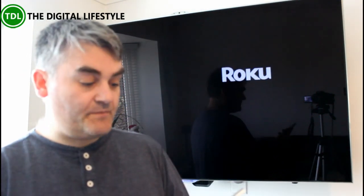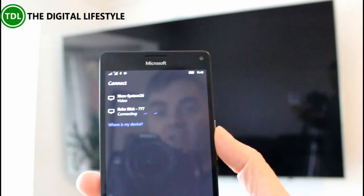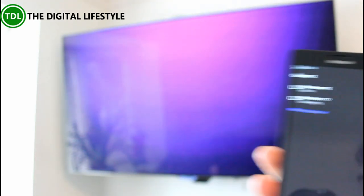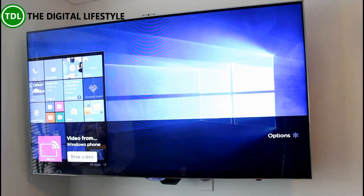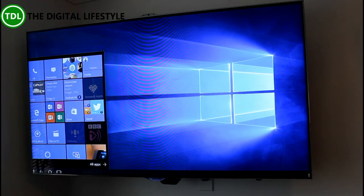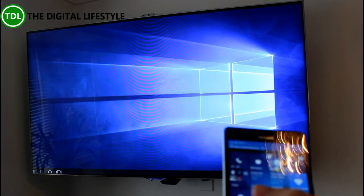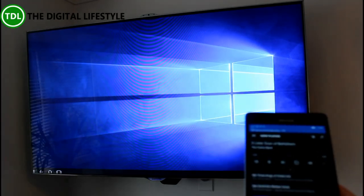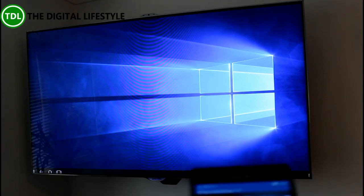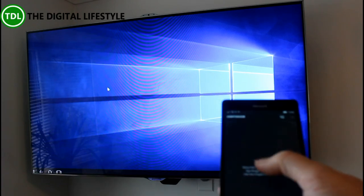So the first thing you need to do is get your Miracast TV set up, and then there's an app on here called Continuum, and I'm going to say I'm going to use a wireless adapter. You can see here now is the Roku stick. I could use the Xbox, so I do connecting and connect, and that's going to then connect up here. Okay, so that's connected now. You can see on there the Windows desktop and the start menu. Here's my phone, and I can use this phone for something else now. I could open up Groove Music or make a phone call or do whatever I want to do with this phone. And then I've got the Continuum app here, which acts as a trackpad. You see me moving the cursor on there.